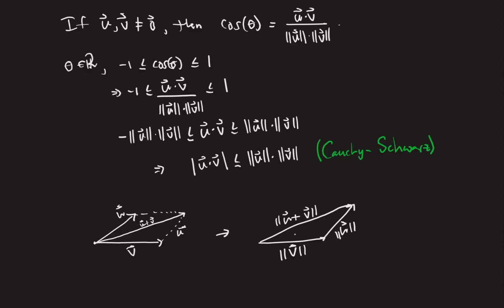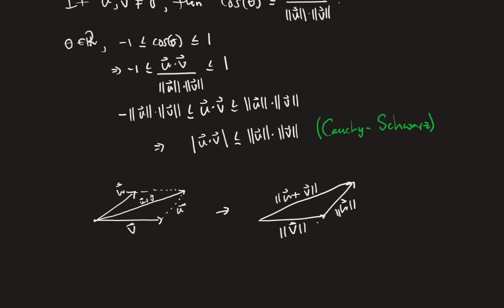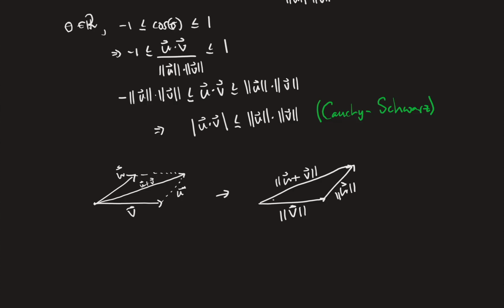Again, notice we have three sides of a triangle. I'm going to start with what appears to be the longest of the three, which is u plus v. I say longest because we don't really have any numerical way of verifying that, but it just seems like this diagonal right here appears to be long.